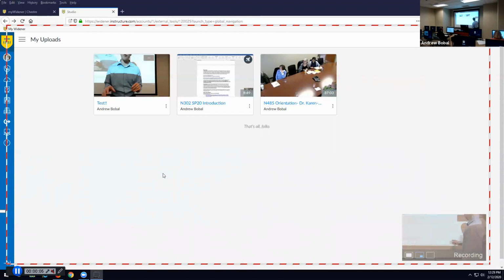Right now I'm getting this, but notice that in my video, I will be cut off on Mary Ann's black box here. I'm only going to see this portion of it. I won't see this edge. Same thing on my left-hand side, all my symbols are going to be cut in half. So if you're talking about navigating through Canvas or something like that, you're going to want that stuff to be seen, so they can see where you're clicking to get to that material. So that's all forward thinking. What am I showing? How long is it going to be? What can't they see? What should they see? All of these are internal dialogue that goes on before the actual process.